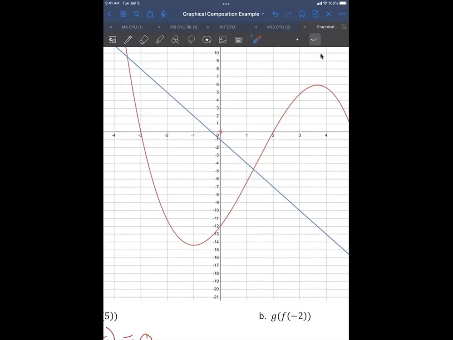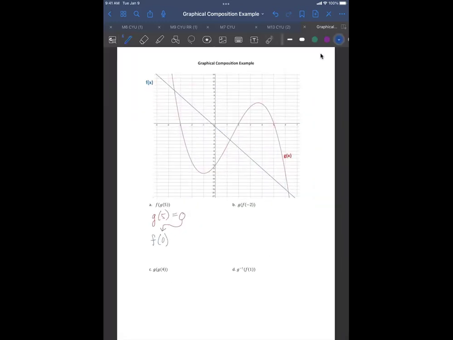And then once you get to an input value of 0, you're purposefully wanting to pair it with the blue function. And you'll notice the blue function is down here at -1. So f of 0 is -1. So that is that statement. f of 0 is -1. And that's it. That is the composition. So the final answer, so to speak, is just that f of g of 5 is -1. That's our final answer. Okay, good. Moving on to part B.